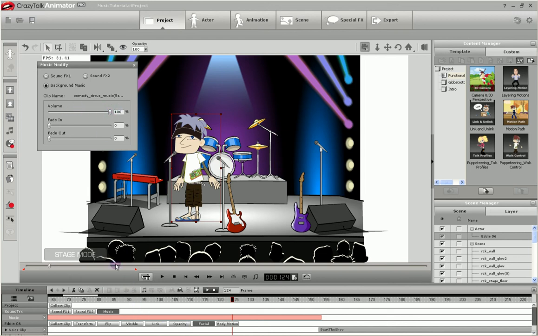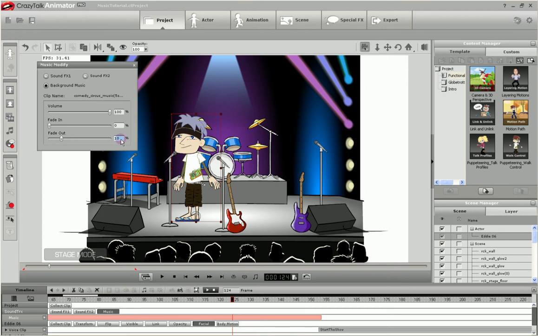So this first clip, we want it to fade out before Eddie starts speaking there. So we'll set it to 10%, which if the clip is approximately 150 frames long, is going to be about 15 frames. It's going to fade out about half a second before Eddie starts talking.